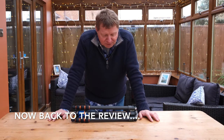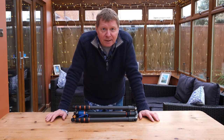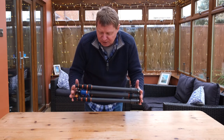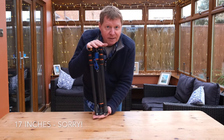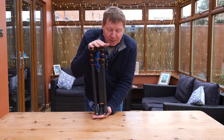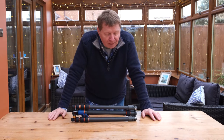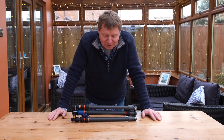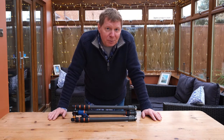It's a carbon fibre tripod, about 1.3kg, and about 15 inches long when all folded down. It will fit nicely on the back of your camera bag and will pack for any travel you might be taking it on. It's just really nice — I'm going to show you some of the features of the tripod to help you decide whether this is a tripod you would want.